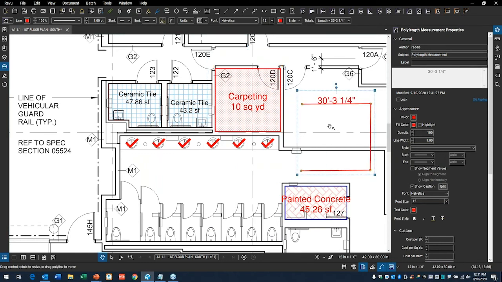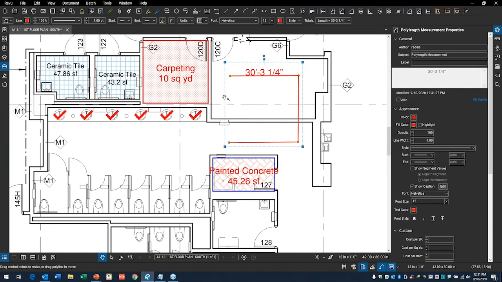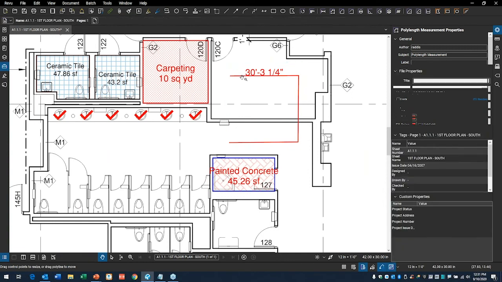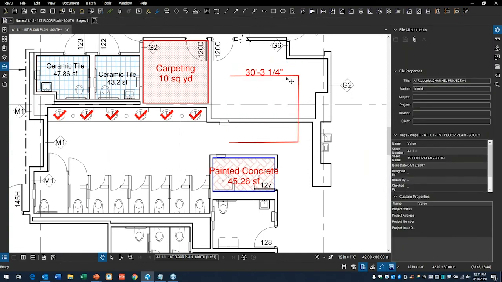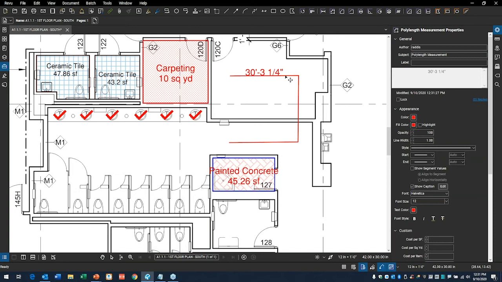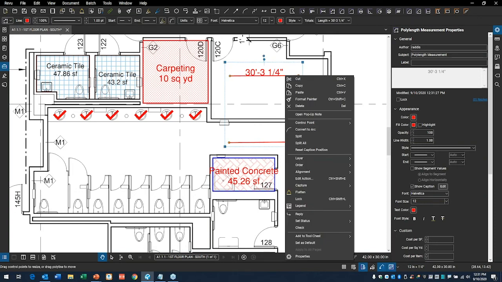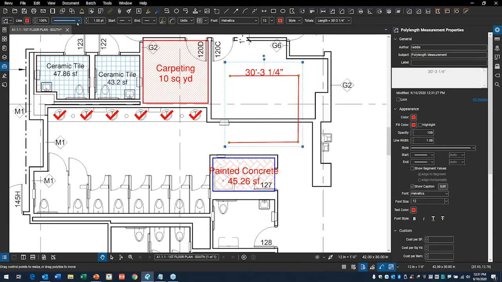Oh, and I didn't close it. So it should have closed on me. Let me right click on that, see if I can select that. Right click, and am I able to continue? I'm not sure I can. Okay, so we'll just stick with it as it is.